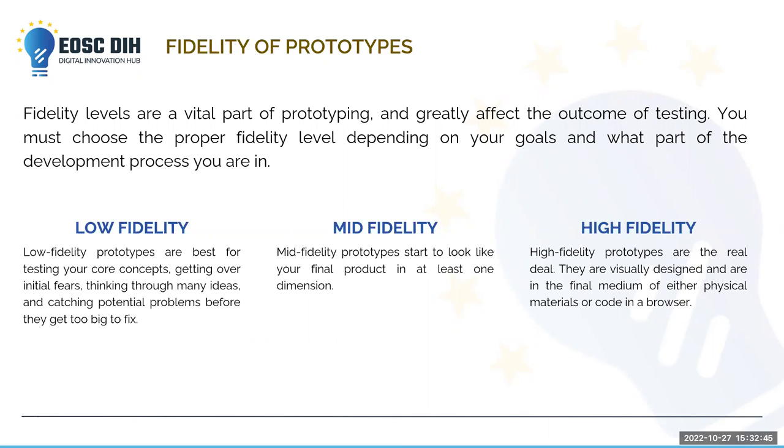Whereas high fidelity prototypes are almost the real deal, right? They are almost visually what you are trying to build, whether it's in the final medium of a physical product or maybe with some sort of code behind it. So they have real content, real data and real interactions that users can interact with, right? Some sort of electronic objects, like if you're working with Arduino or something like that, those become high fidelity prototypes, but they require a lot of time and effort to build, and of course they also require some sort of skill. You might need specialized software or coding to build them, right?